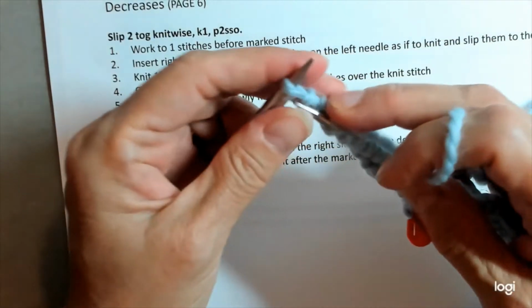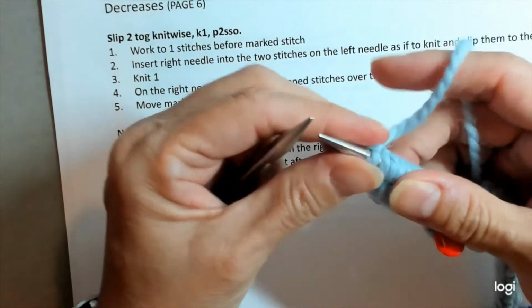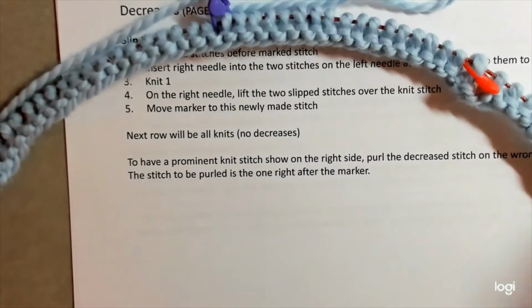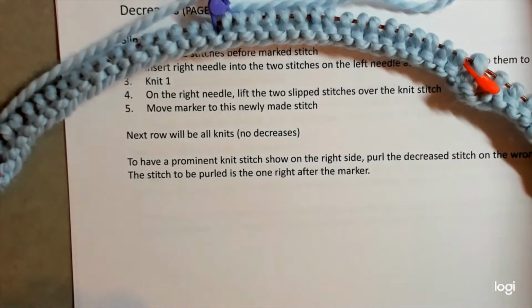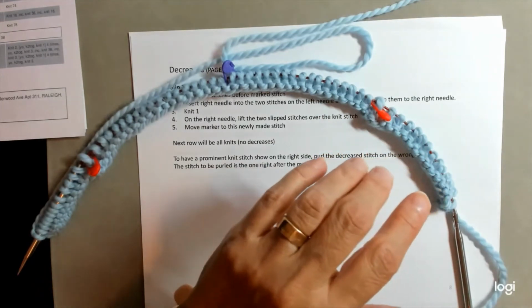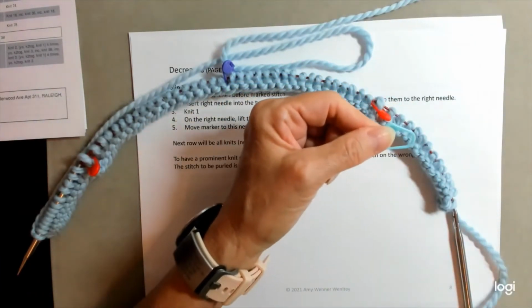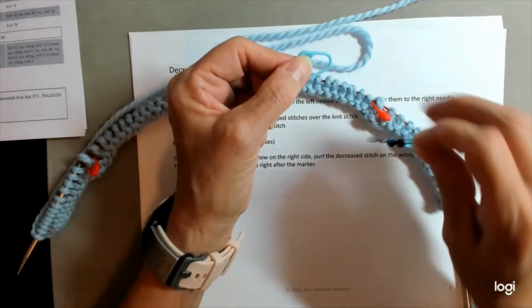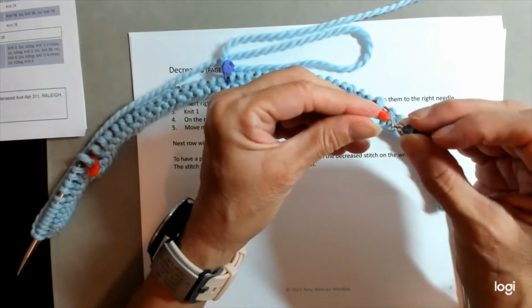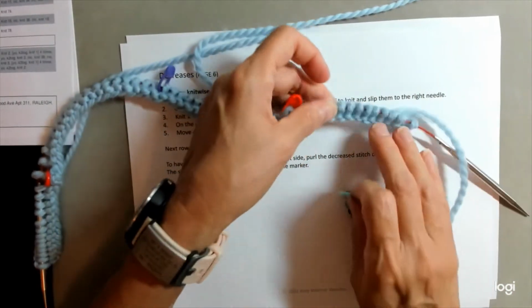That's going to be very important. The whole thing is symmetrical, but it's just good to keep track of what your right side and your wrong side is. So at this point, I have my first row completed, and I am going to take a special marker, in this case a locking marker, and I'm going to put a special little bead on the end of it, and I am going to hang it off a stitch on my right side.